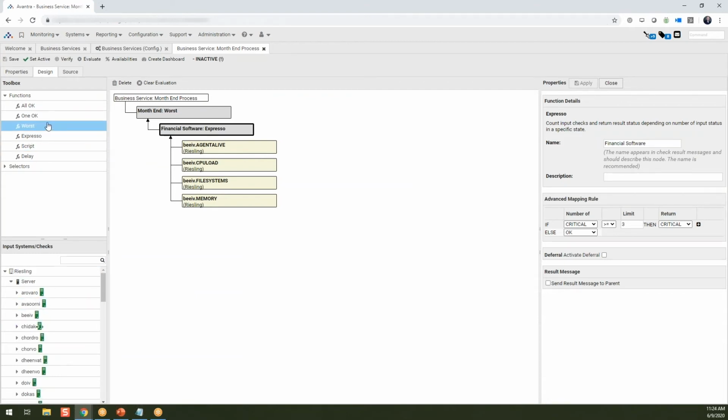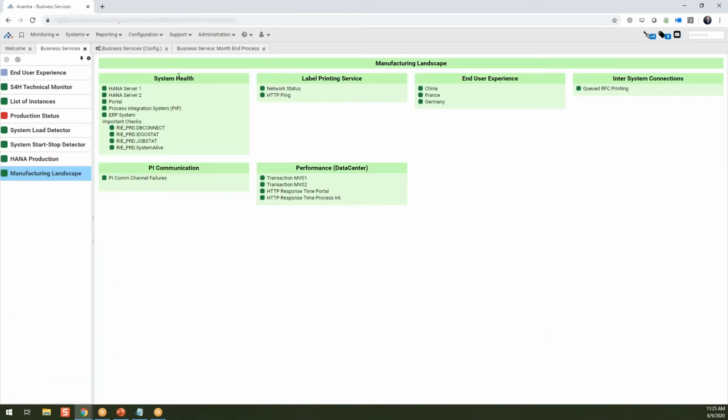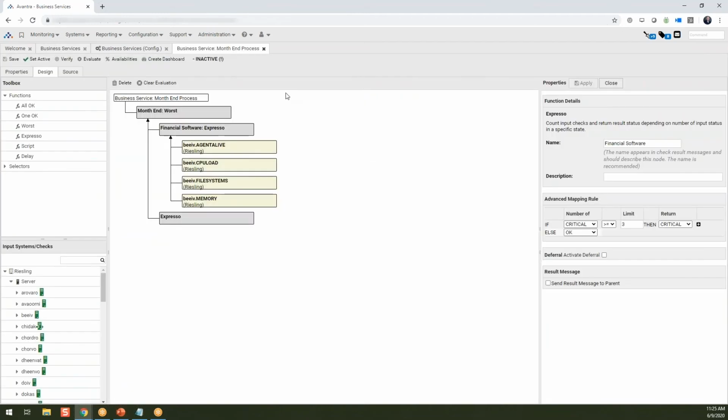Now let's say we've got a scenario where we need to also add some SAP metrics. So I'm going to take the SAP metrics. I'm going to use another espresso for this one as well. I'm going to drag it, and I'm going to be sure to drag it under that overarching process again. So again, this is the overarching one here. So now I'm going to have 2 boxes. I got my overarching process and the 2 sub-processes.